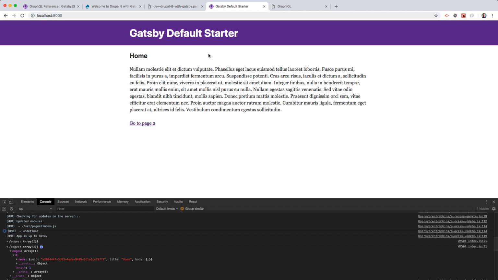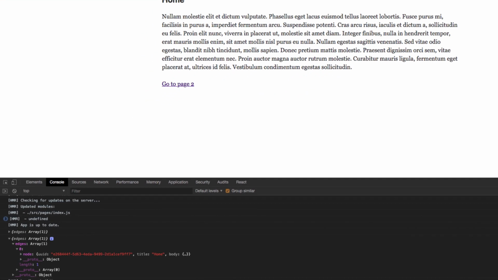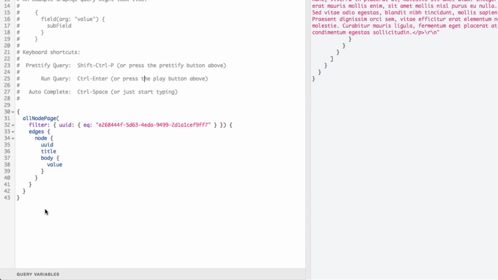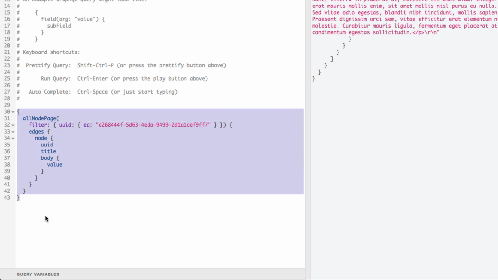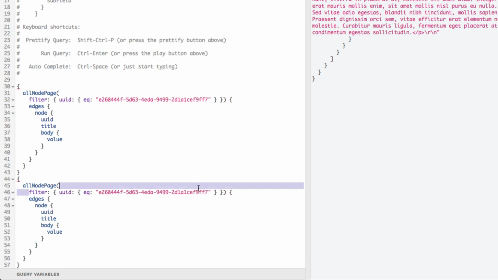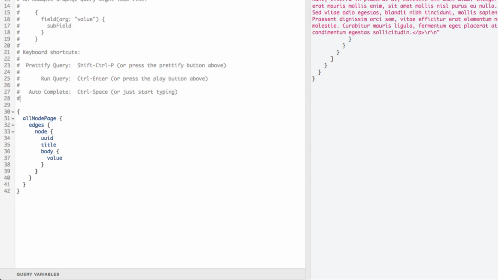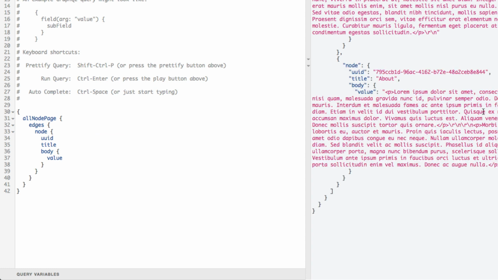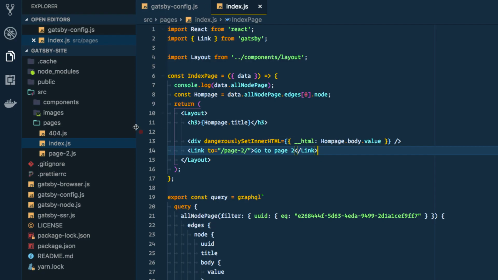So we created an about node and home node, and in our GraphiQL we have the query. So what we can do is just copy this. Let's do another query but remove the filter, so it'll look like that. Here we removed the old query, and let's return both pieces of content. What I really wanted was the UUID of the about. And before we do anything with that, let's go back and cheat a little bit.